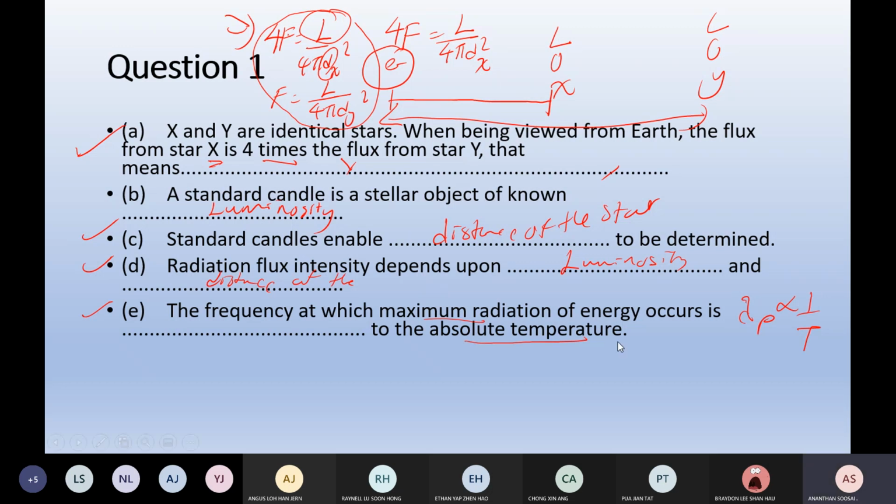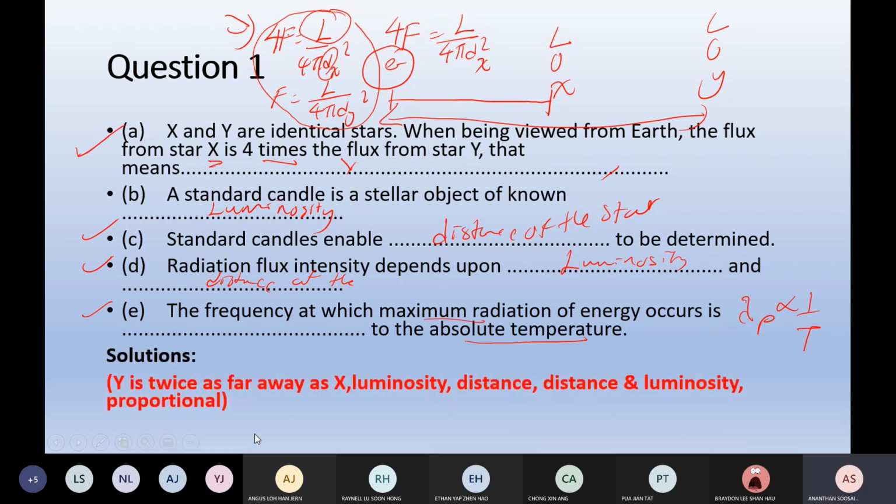Okay, good to those who predicted correctly. So these should be the answers. The first question was testing the flux and Wien's law. Any questions? No problem. So remember the 4 to 5 equations in your mind. Then we go to the next question. Decide which formula to be used and how to go about it.